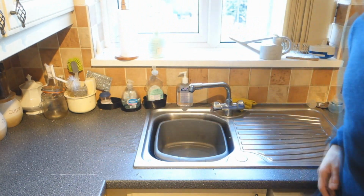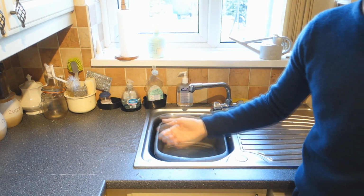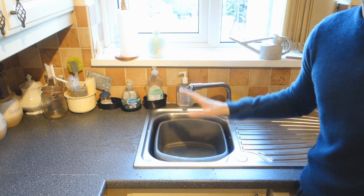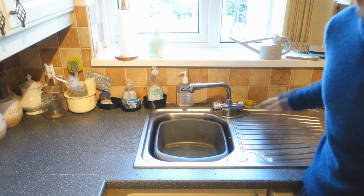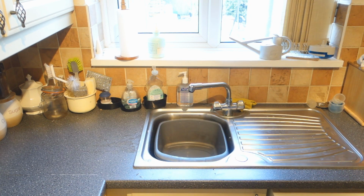So yeah, you need a clean area, clean space. You need space, especially when I'm doing 3-4 boots at a time. I tend to do mine all in one go, just to get it all out of the way. You're going to need the sink because you're going to need water. This is a good place to actually do the cleaning and waxing because it just means it's easy to tidy away, easy clean up. So yeah, you need a good space to clear.